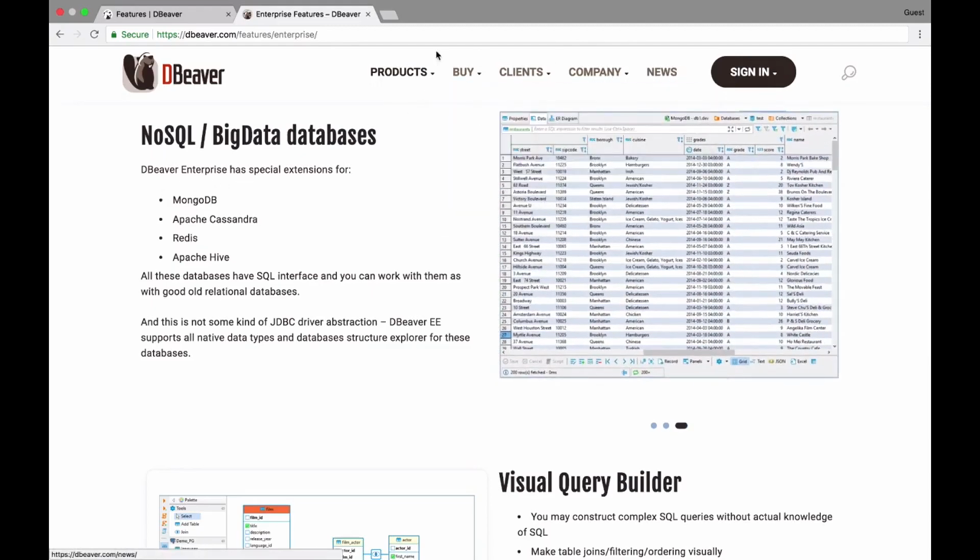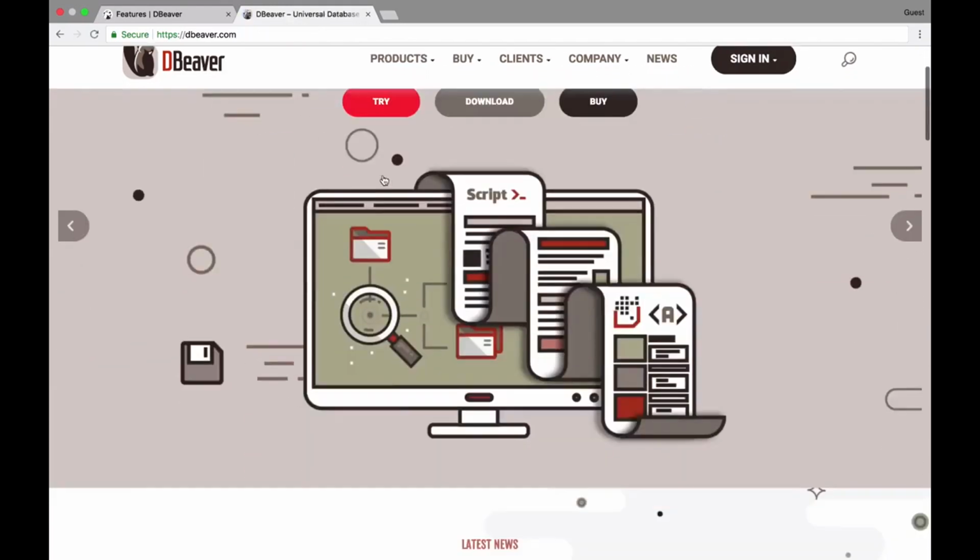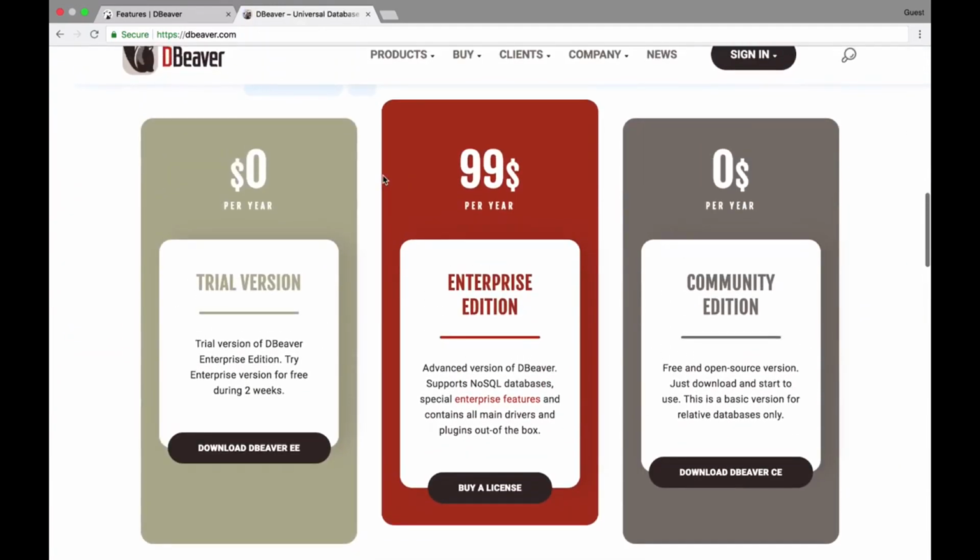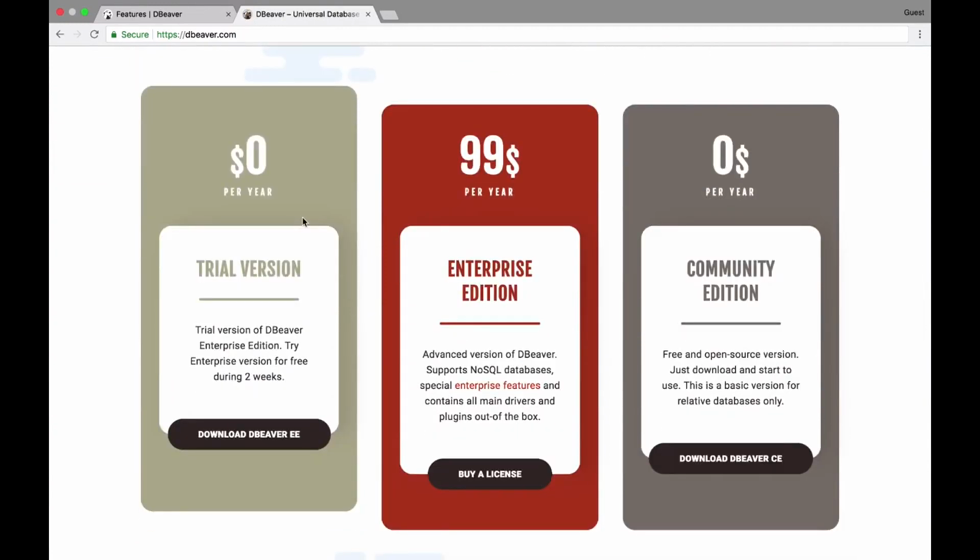Now the pricing part of it. If you are taking the trial version, the trial will last for 2 weeks and it has no cost involved. You can get the enterprise edition and there's no cost involved. But what if you want to buy it? In the community edition you will have the usual functionalities like support for multiple databases, which I think doesn't serve the purpose, because if you have to get the community edition, then there are other options as well which can be looked upon. I'll come to that, but let's go for the enterprise edition.